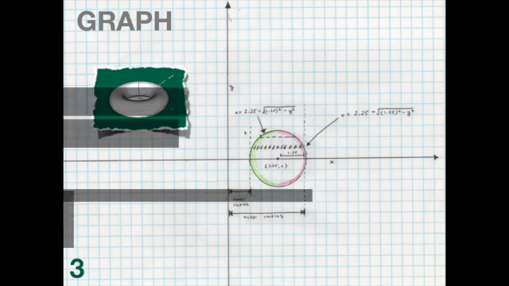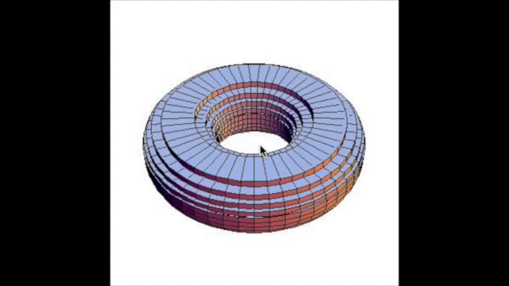Now again, this diagram provided by Texas A&M will help you visualize what is going on. I'd like you to think of this as one part of the torus, one washer of the torus. We already discussed that the area of one washer is found when you subtract the small radius squared times pi from the large radius squared times pi. And once you have the area and multiply it by dy, which is right there, you gain the volume of one of the parts of the torus, which is right there.